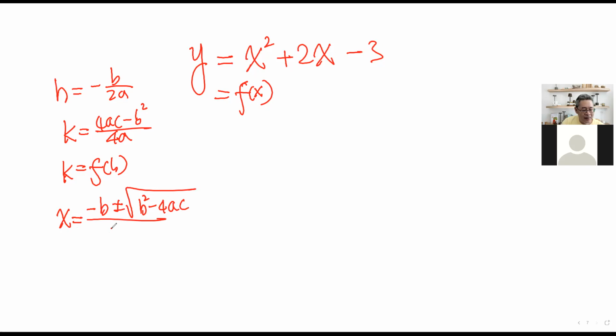Good? Yep, and this is done in order. You find h first and then k. And the two k's there are just two different ways of finding the same thing. Right. And then you find x. Actually, it doesn't matter which one goes first, but you need to find all of them: h, k, and x. Good? Yep.